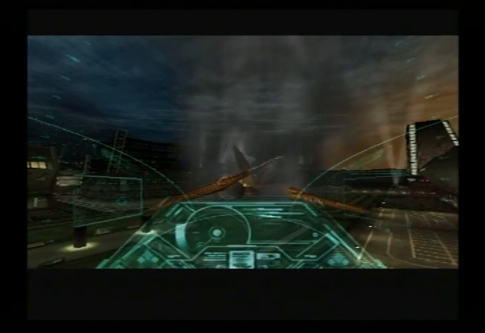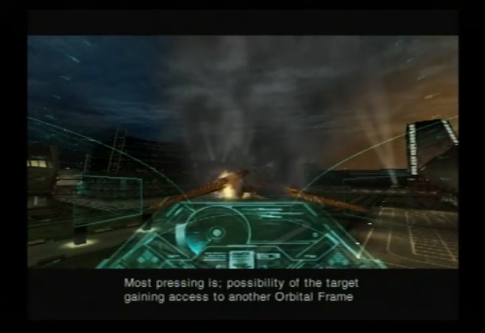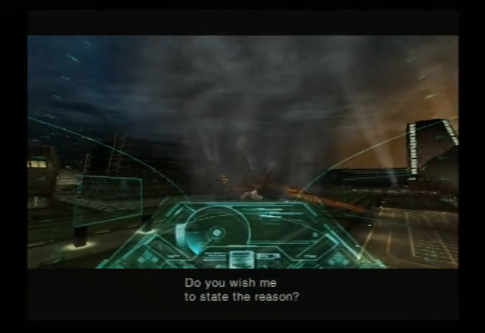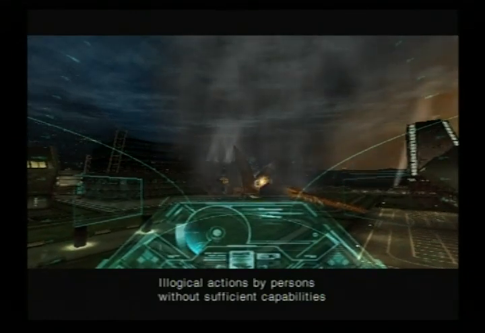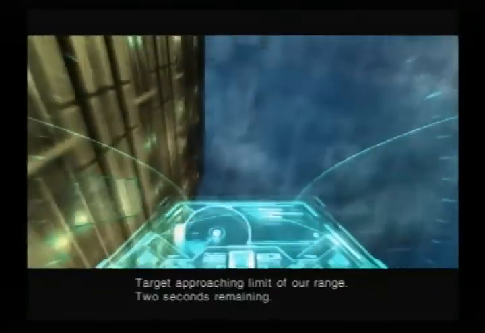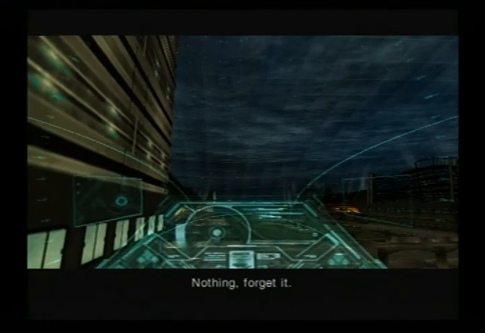Why? They can't fight anymore. Your question does not compute. Why not destroy it? Why should I kill when there's no reason to? I compute 17 clear reasons for such action. Most pressing is possibility of the target gaining access to another orbital frame and returning to battle at another time and place. Shut up! I refuse to destroy it. What's the point of attacking those who have no intention of attacking us? Do you wish me to state the reason? Don't bother! I have to conclude that your reaction is extremely illogical. Illogical actions by persons without sufficient capabilities make it very difficult to fulfill the mission. You mean I'm not good enough to do this, so I should just shut up and obey orders? That is the most sensible course. So you say. Target approaching limit of our range. 2 seconds remaining. You may speak like a human, but you're still a heartless computer, aren't you? That is correct. What is the problem? Nothing. Forget it.